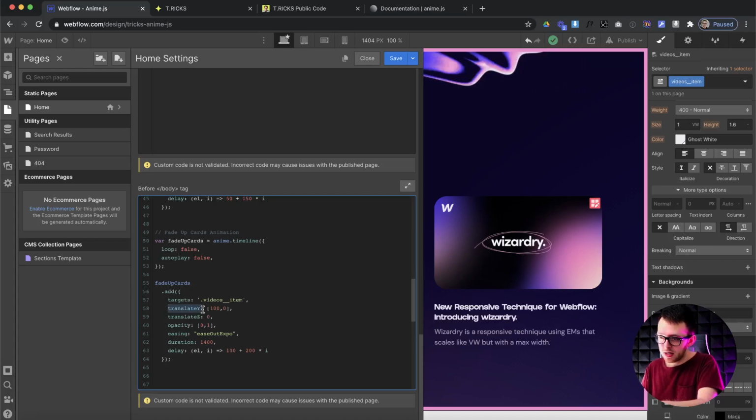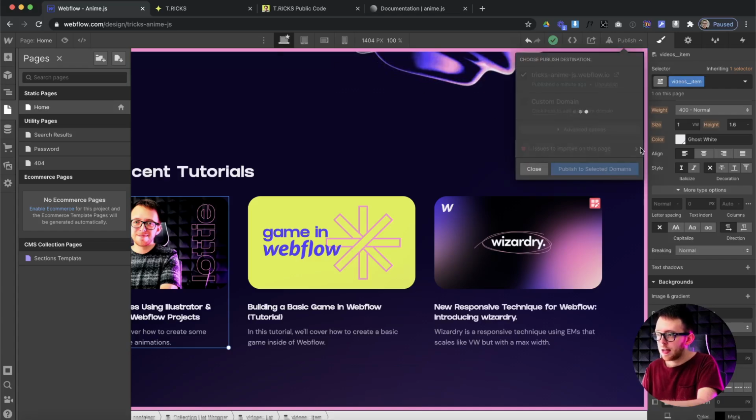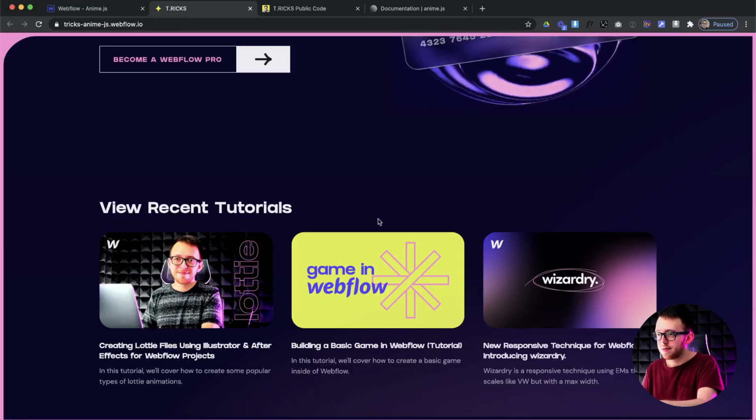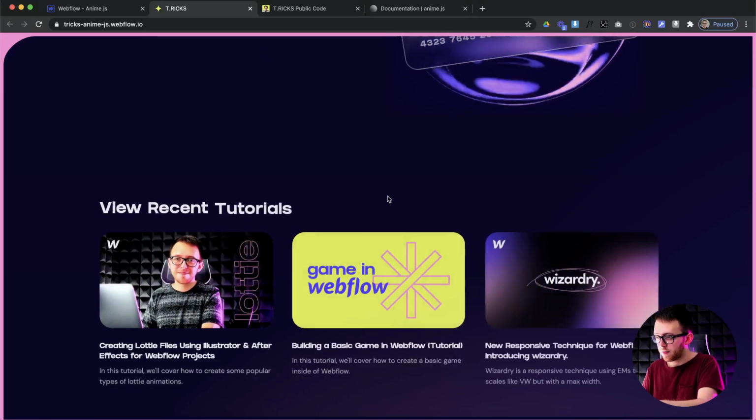And then we can also tweak sort of the animation itself. So right now you see it's being translated Y. That means it's pushing the card down by 100 and the animation's moving it back up to 0. If we wanted the cards to slide in from the side, all we'd have to do is switch this to translate X instead of translate Y, and now they'll slide in from the side. So let's go ahead and publish that, and we can come back over to our live site and refresh. So now you see each card sort of slid over from the side.